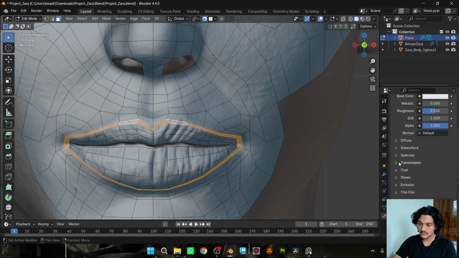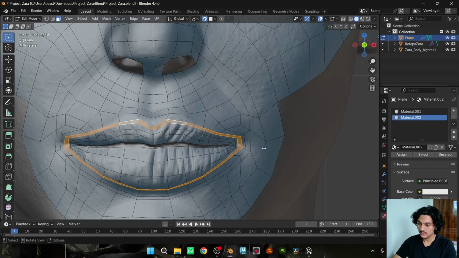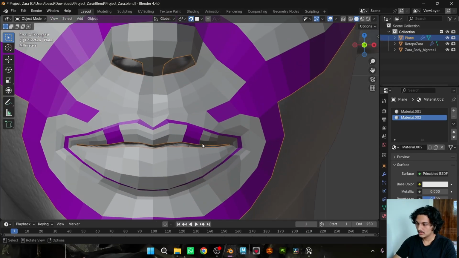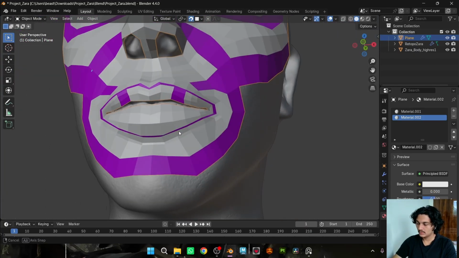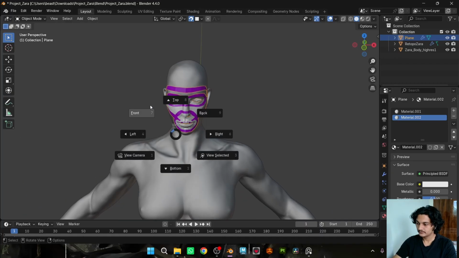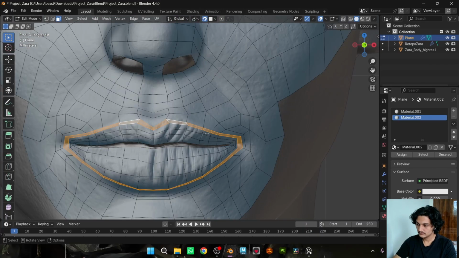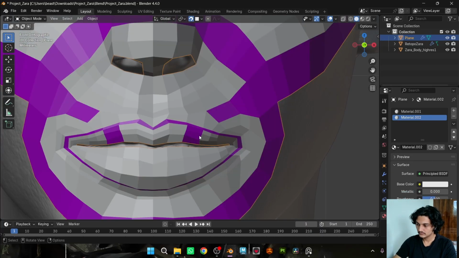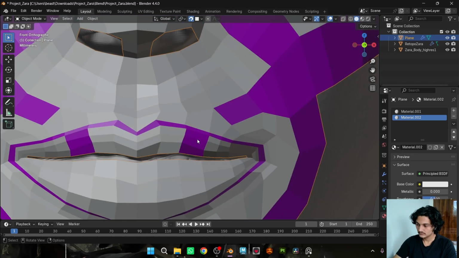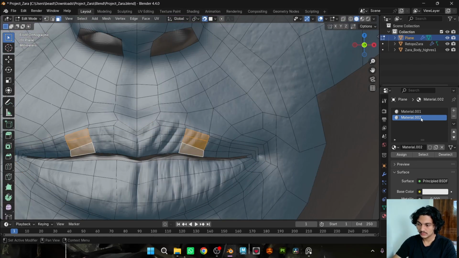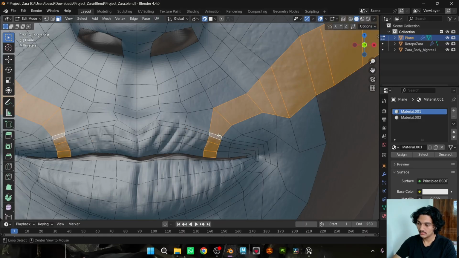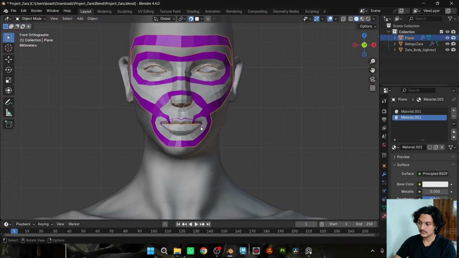I'll select this outer face and I'll assign this right there. And of course, I'll go ahead and assign this and this. Let's see now. Yeah, so this is now the essential loop that I was talking about. Fine.